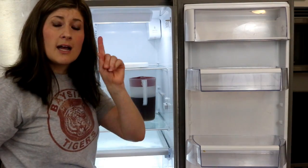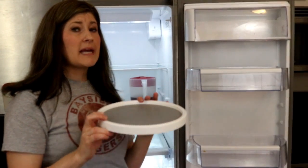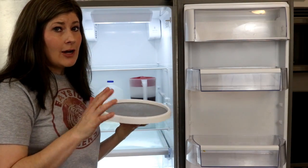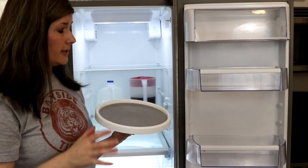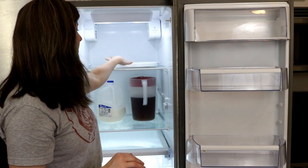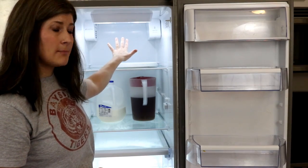So one of them is going to sit up here after I take the sticker off. What I got these for is basically so I know what is in the back of this refrigerator. When I just cleaned it out, I had no idea that I had several containers of one product. So this is going to keep everything from getting lost in the back, so we can just put them on this little Lazy Susan turntable thing here, and we'll be able to see everything that is in the back.